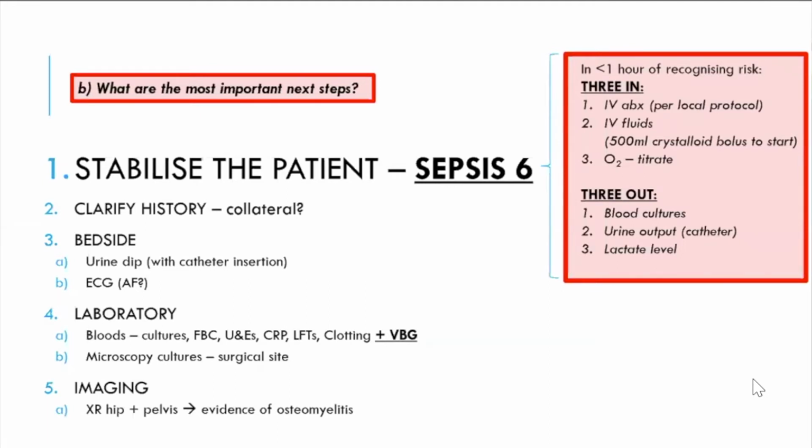Is there any evidence of deep infection? You might end up having to do a CT ultimately, but is there any evidence of osteomyelitis deeper in? There's an increased risk of deep bone infections if you have a prosthetic fitting. Ultimately, this patient probably would go to theatre to have their hip replacement replaced, or as they call it, revised. Okay.